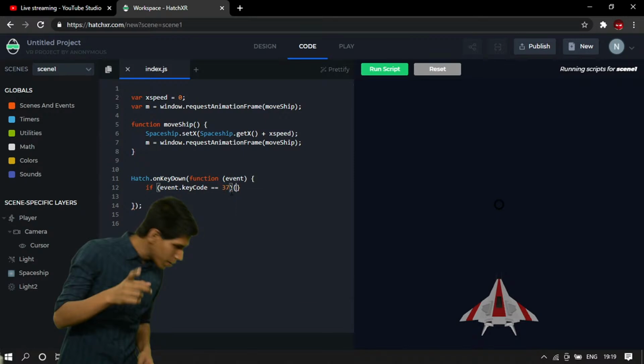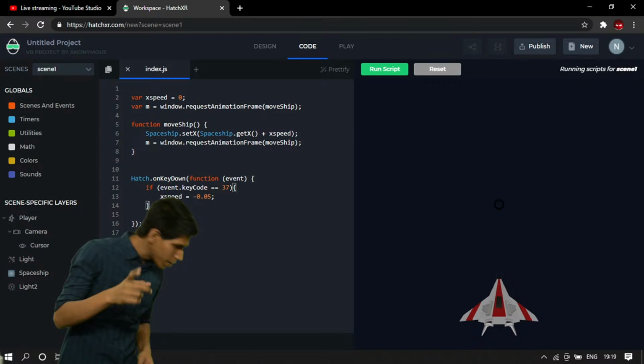So this indicates that if the left arrow key is pressed, I'm saying x speed's value, change it to negative 0.05. It's just a random value I'm taking right now. The whole purpose is it has to be a negative value because I want the spaceship to move to the left side, and on the left side its x coordinate should be decreasing.